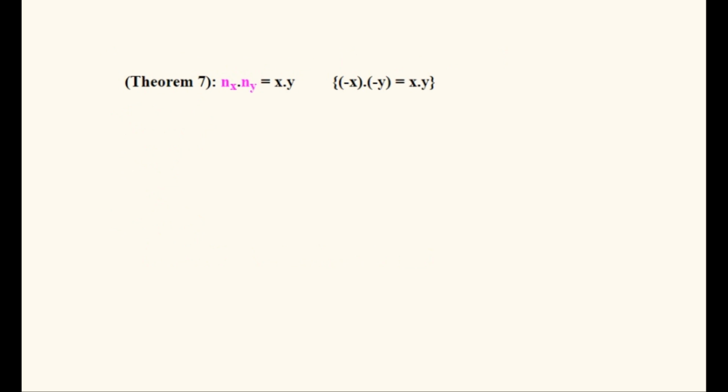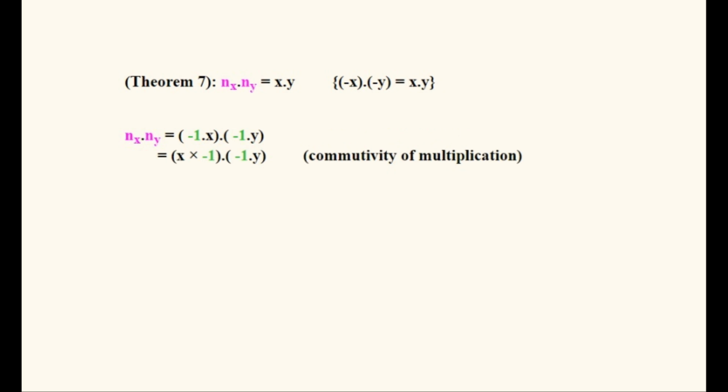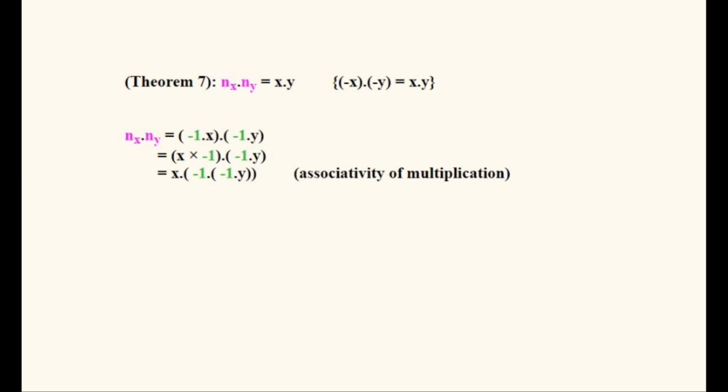And now to prove this last theorem, which looks very obvious. We expand the expression using this minus 1 theorem twice in the same line. And we move the two minus 1s to be next to each other, but in separate brackets. We slowly try to manipulate the expression so that the two minus 1s can be multiplied together.